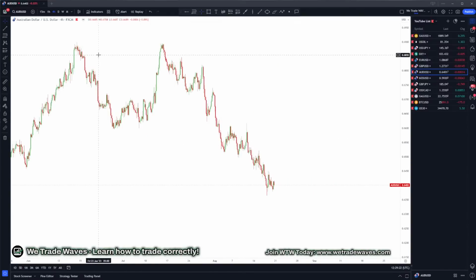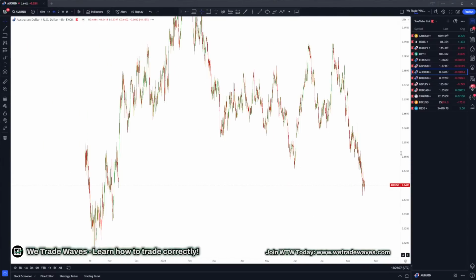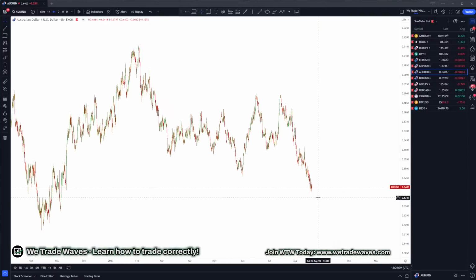Okay? So for this one, for Aussie dollar especially, we've got this drop, small corrective structure, drop, pullback, drop. What's next? We've got this up wave. Structurally, the market is ready for a move to the upside. But based on the economic indicators, based on the data that we have, the market might give you a corrective structure for one more fall. If you want to trade this drop, it's up to you. We want to see how this wave will behave. What will the situation be here, and what strategy we will use before we go for the next fall.